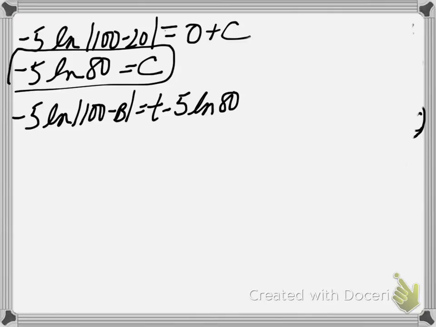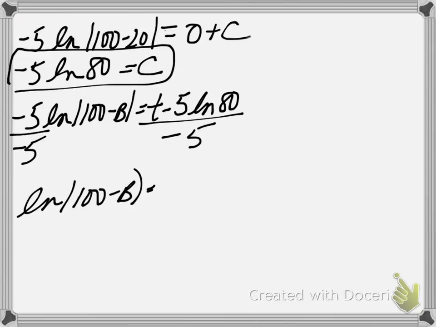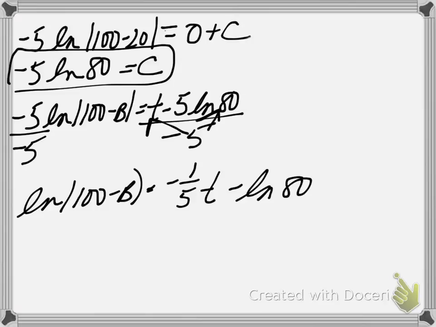So typically you're used to x and y's, and this is b and t. b is really the y, and t is really your x. Okay? So let me erase that. The way we're going to do this is to move everything away from that b, so we'll divide both sides by negative 5, and that gives us this. I got that because this negative 5 has to divide into both terms. Alright, so how are we going to get that b by itself? We're going to have to raise everything to a base of e.